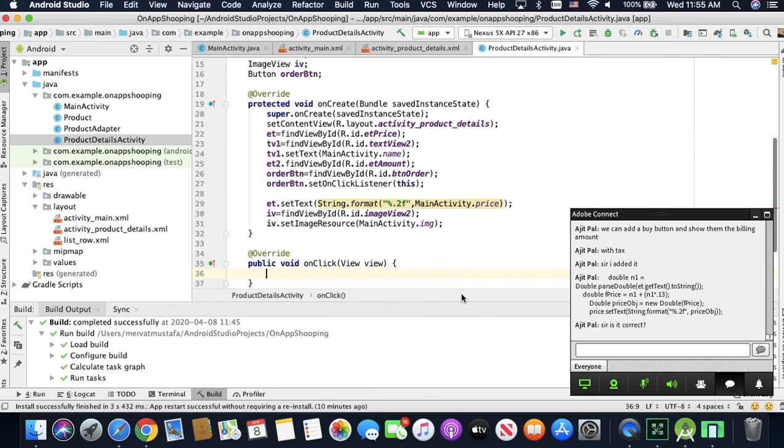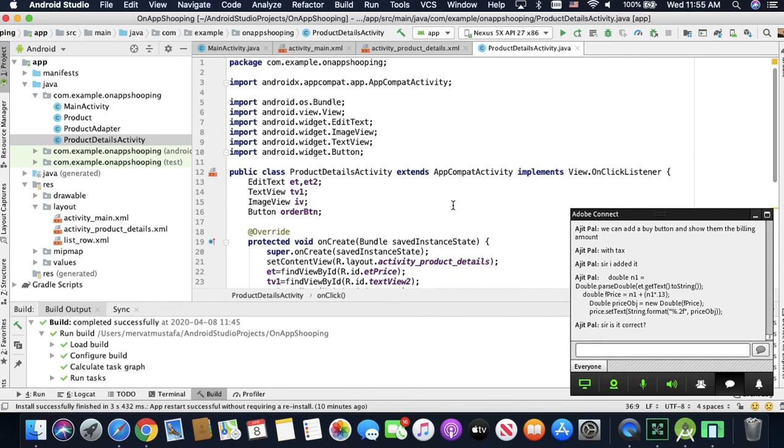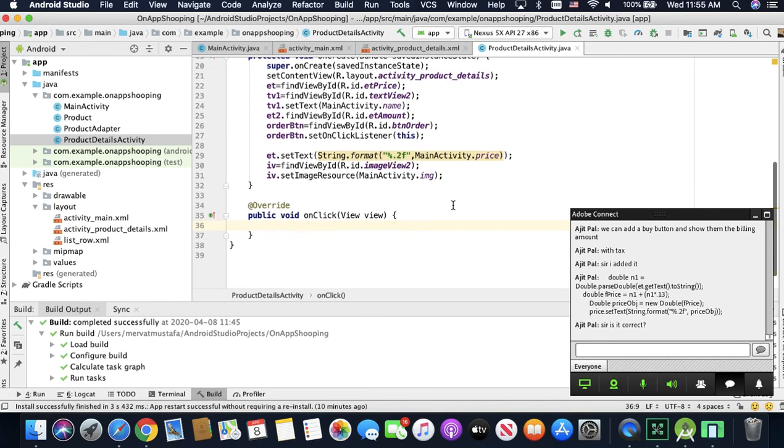we already have the price. We don't need to get the price again from the edit text, because we have it from the main activity. It will be the same.